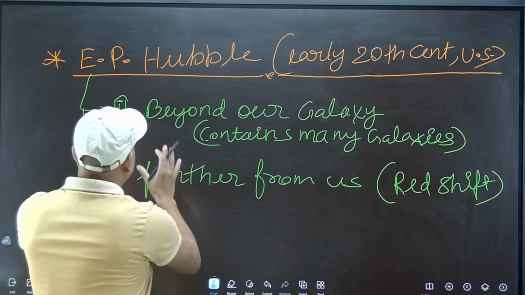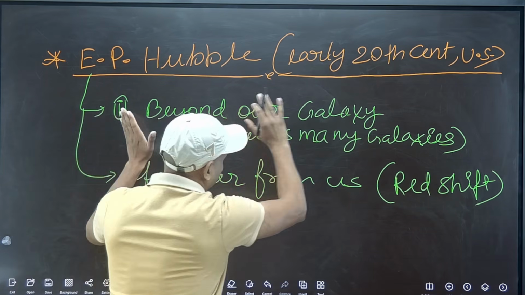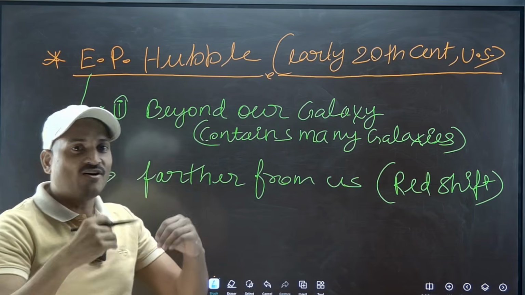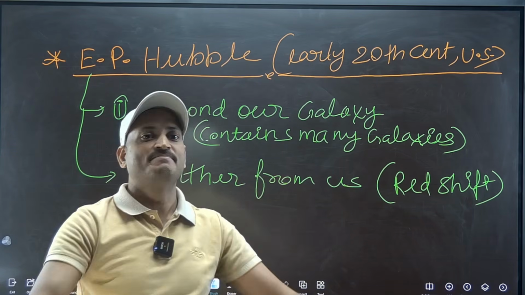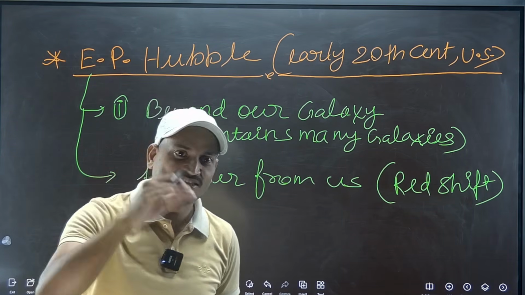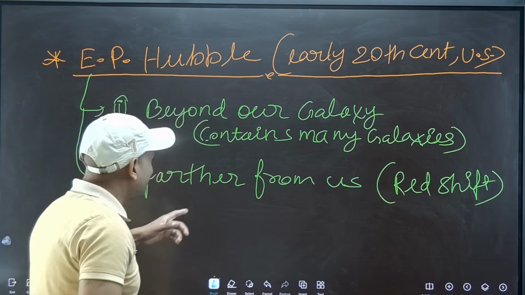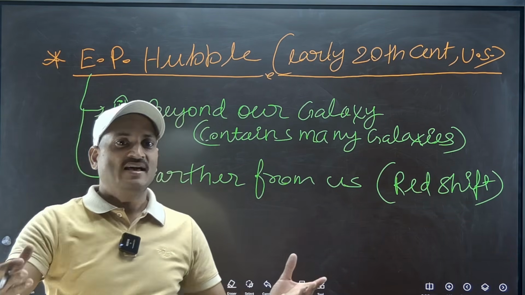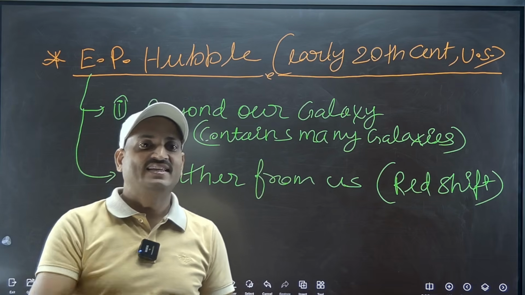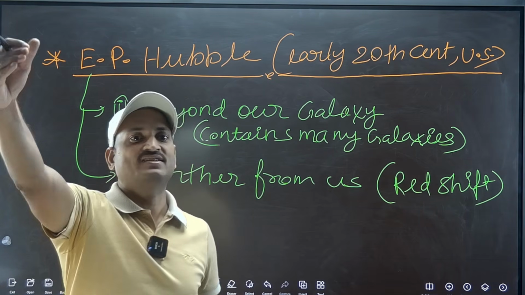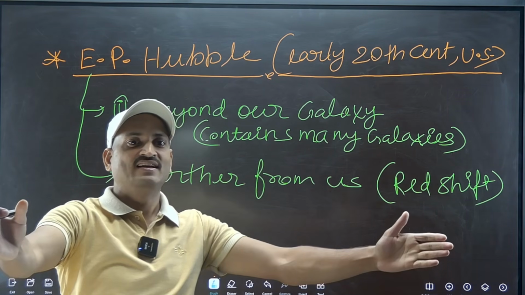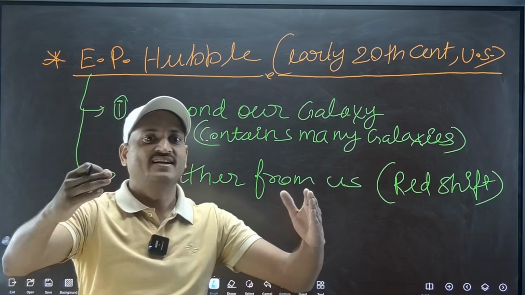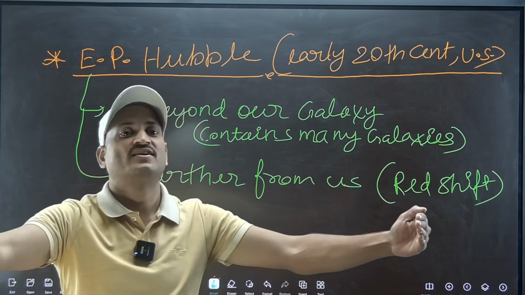So, two observations: that universe is not just limited to our own galaxy Milky Way, it is beyond that. It may contain millions of galaxies. Billions of galaxies हो सकती हैं. And the second observation, the galaxies are not stable. वो रुकी हुई नहीं है. They are traveling and going further from us and further from each other. And as much as they are going further, their speed of going further is increasing.